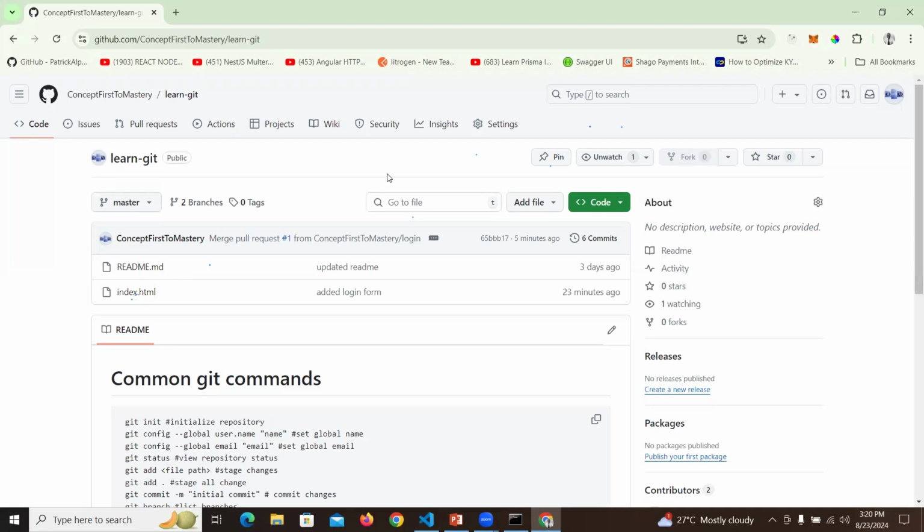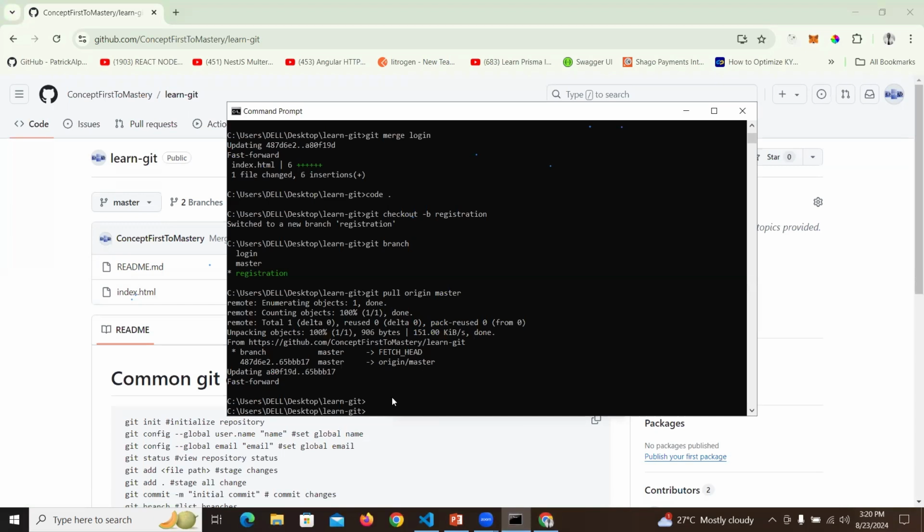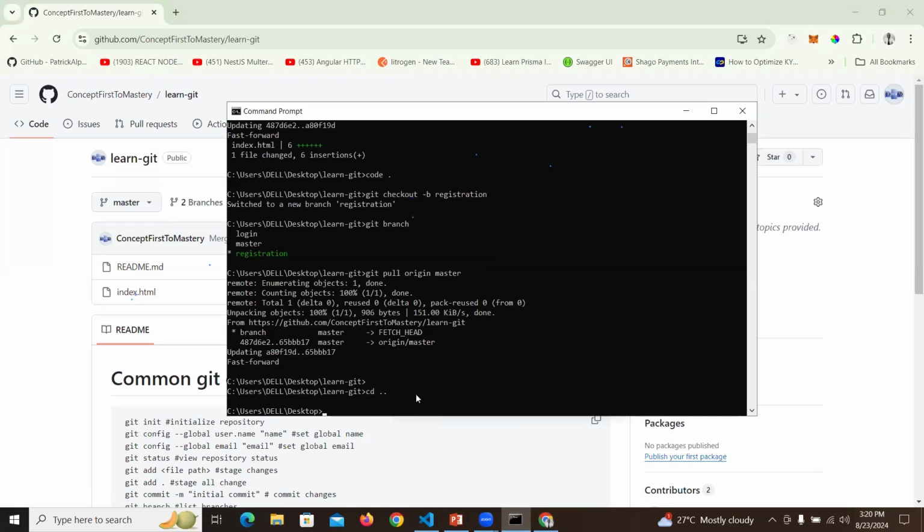The way you will do it is that you will go to the repository and click on this section. I'll click on SSH, since I have SSH set up already. Then you copy this code, you just click on copy. Now you'll come to your terminal. Let me leave this one that we are using currently. I'll come to the desktop.